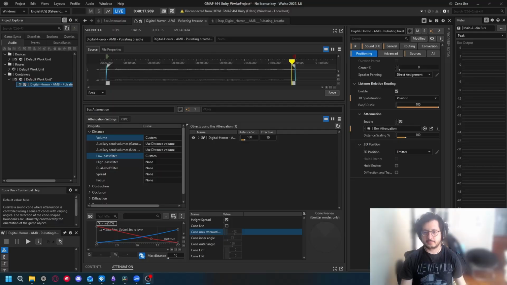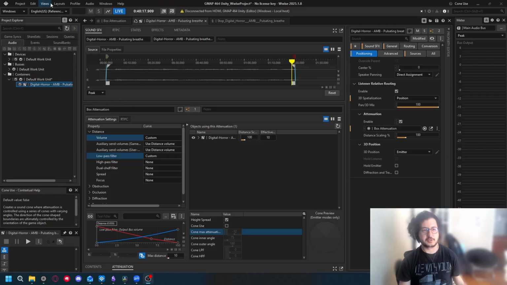So by adding a cone attenuation, we can try to put a lot of that directionality within the configuration of our sources, and it's going to allow for sounds to be heard in the way that you expect them to, more, well, like you would, I guess.